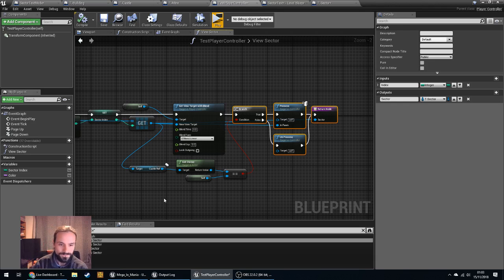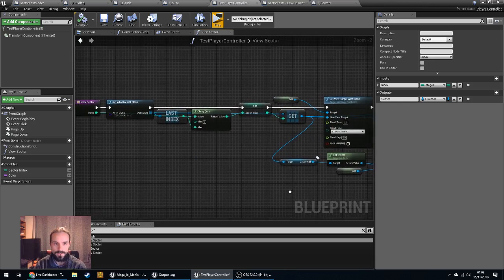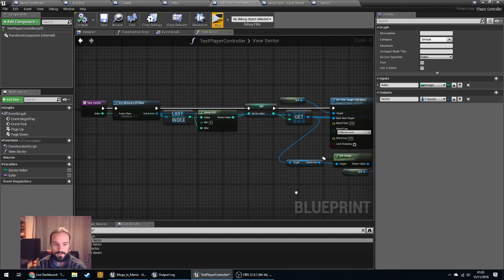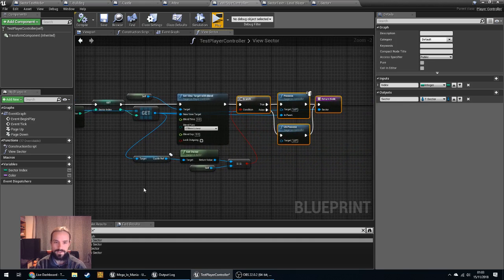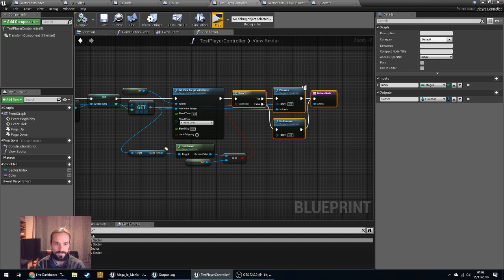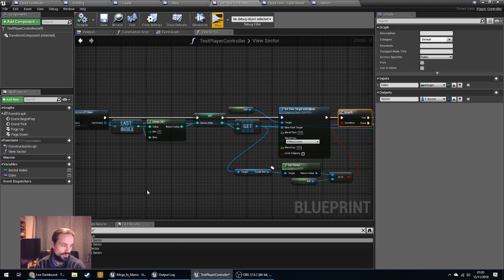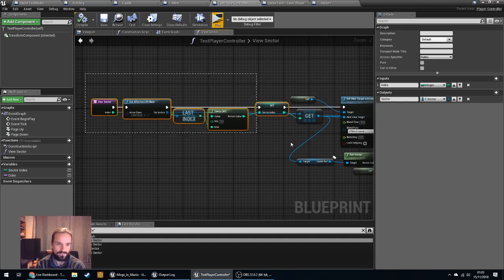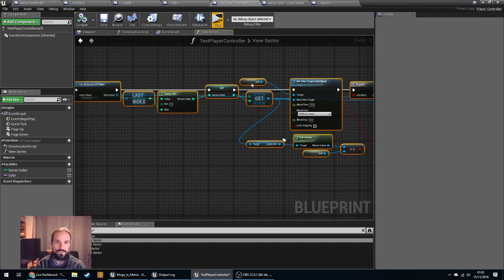So that would mean there needs to be an event coming from the player controller to the server saying that the player wants to look at a given sector. So instead of actually viewing the sector like we are here, it's more of a player request to view a sector.